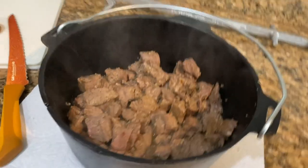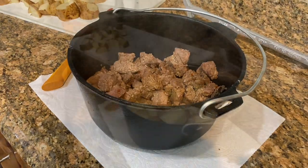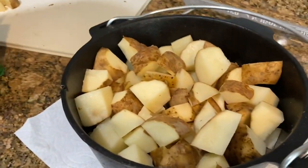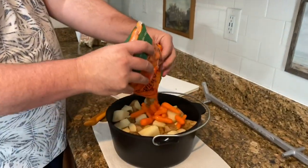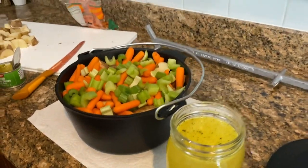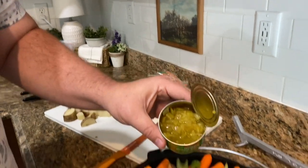This pot has lots of room to put all the veggies in. Paul may have a little bit too much — probably about five potatoes. We filled up a lot of potatoes in here. Now we're adding the rest of the vegetables and then some liquid. We have our stock ready, but Paul wants to add some mild diced green chilies — just a ton of flavor.